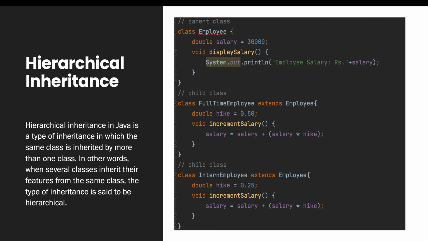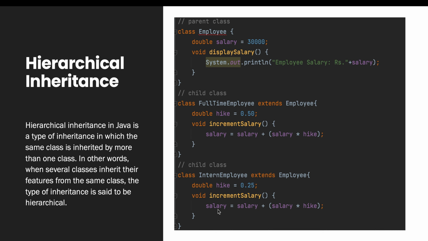Similar to that, let's say we have another class, and that class is nothing but, let's say, intern employee, and again here we want to display the salary with some 0.25% increment. So to display functionality, since it is already available inside some class, let's say the employee class, we can use this employee class here also and define its own functionality also. So this functionality will be available inside the intern employee also, and here we have defined some logic that is specific to the intern employee, similar to the full-time employee. So what is happening? The employee class is used by full-time employee and also intern employee. So in this way, the employee class being used by these two classes, or you can say more than one class, is called hierarchical inheritance.